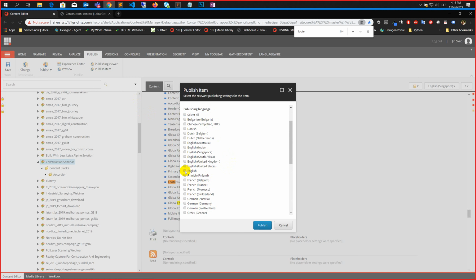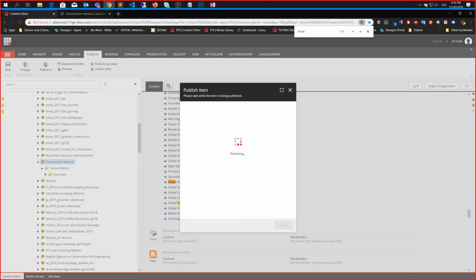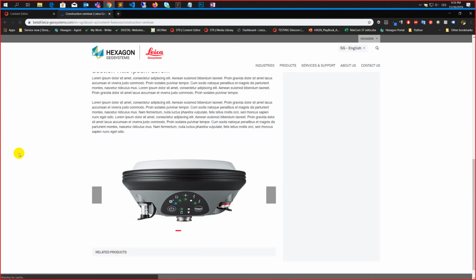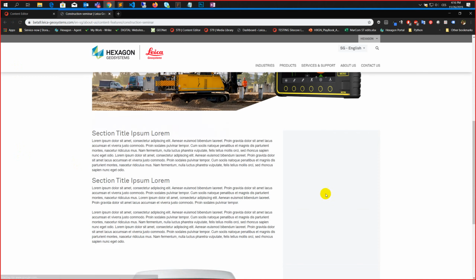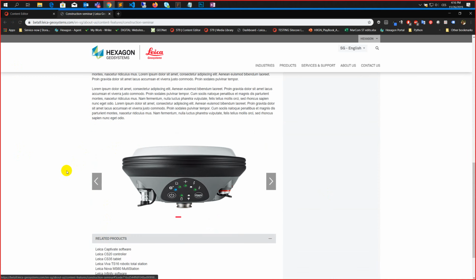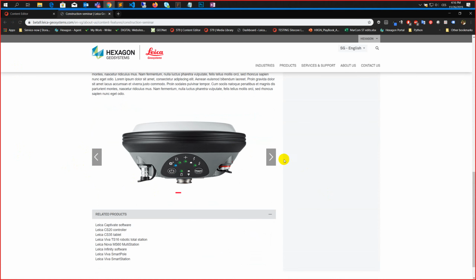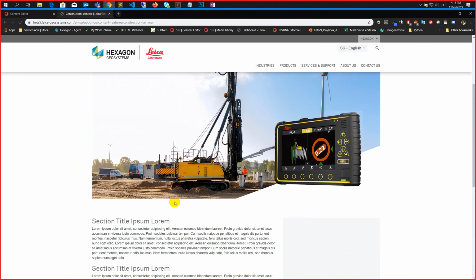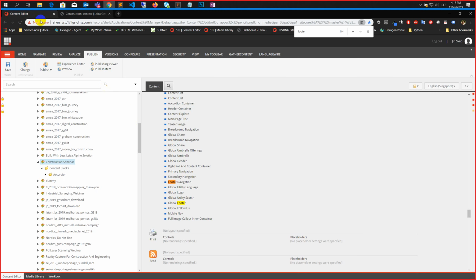Here I want to check the changes, so I'm publishing again on the beta preview, but this time I'm selecting Singapore page because we already created our version on the Singapore. So I'm refreshing that, and I see the Mona Lisa is gone. Okay, I have just one accordion, some text, and a carousel images. Probably that's the basic which we need, right? So we get rid of the not really needed stuff.